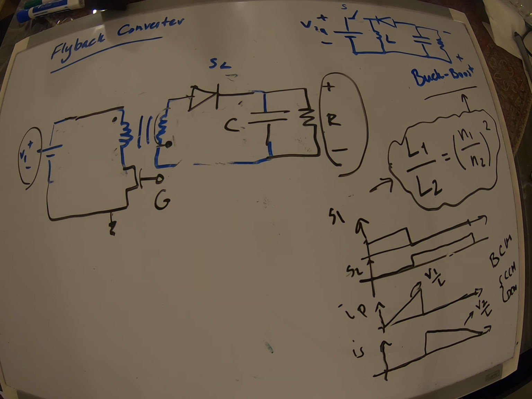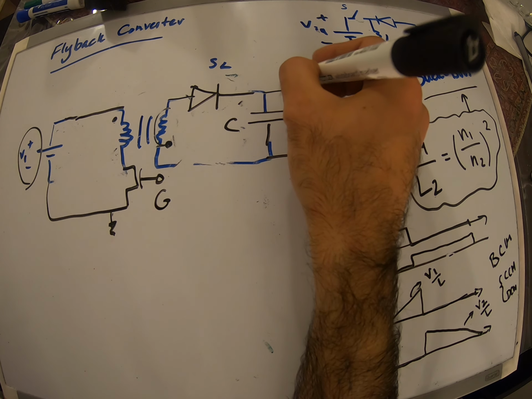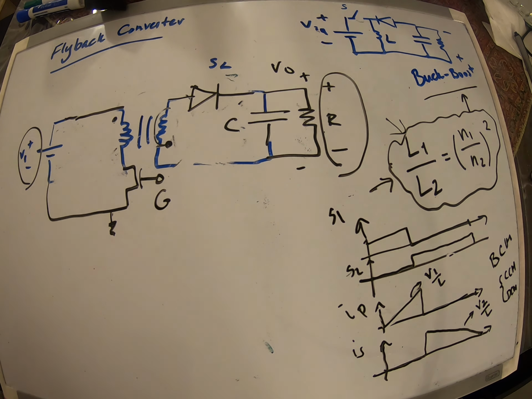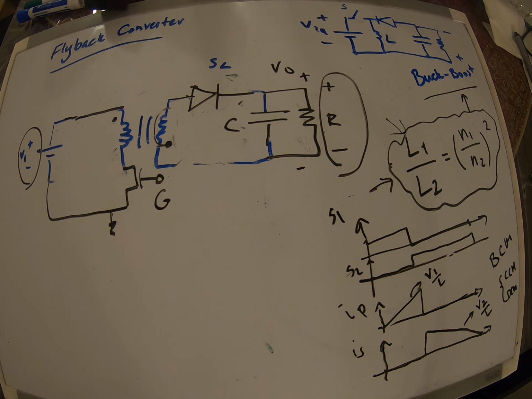Now let's see a little bit more about the waveforms and other modes of operation of the isolation flyback converter. So I mentioned this relationship between L1 and L2, and I wanted to find the relationship between VO and Vin, but I think it's going to be easier to do it with the waveform. So let's actually draw the waveforms first, and we derive the relationship between output voltage and input voltage after that.